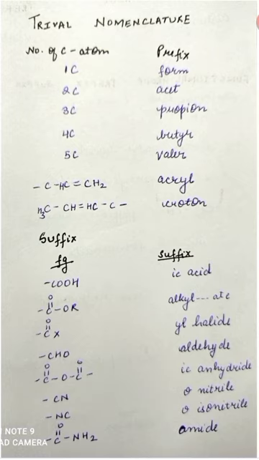This is basically the nomenclature that we use in our day-to-day life, like for example acetic acid, formic acid, citric acid and all. So let's start with it. If the compound contains one carbon, then in tribal nomenclature we use the prefix form for it. Similarly, for 2 carbon, 3 carbon, I've written the prefixes. And similarly, for functional groups, there are suffixes that should be added in the compound name. Like for COOH, we have ic acid. For CHO, we have aldehyde, and so on.